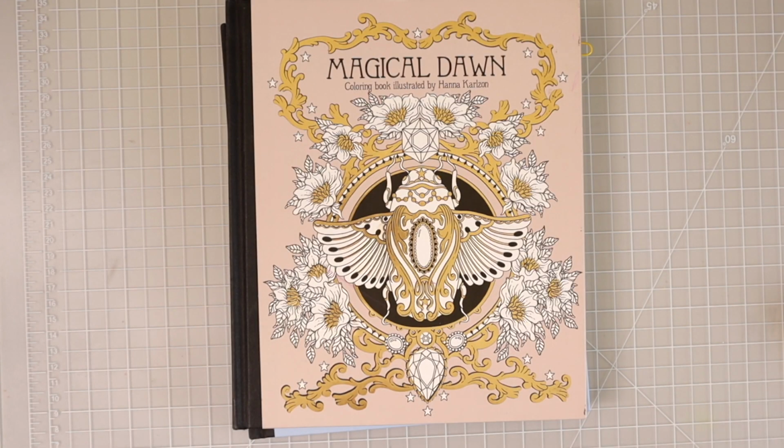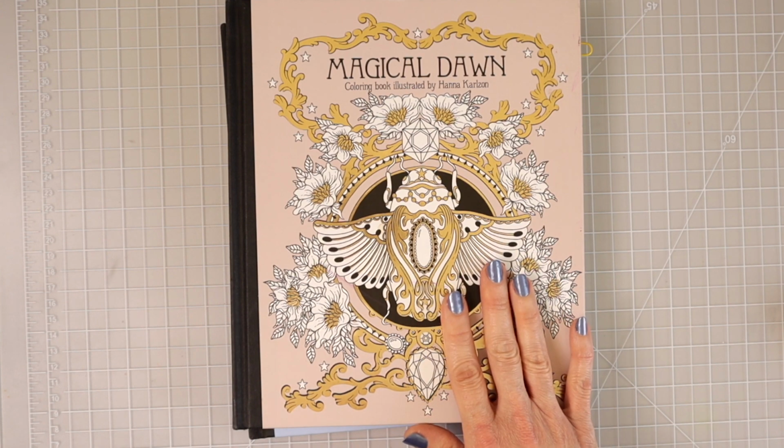One of the next artists I would love to share is Hannah Carlson. Her books are amazing, and I do have a couple that are my favorites. My favorites are Daydreams, which I looked in my cabinet and I could not find it. It must be laying somewhere else. But I love the Daydreams book, and this one is my absolute favorite.